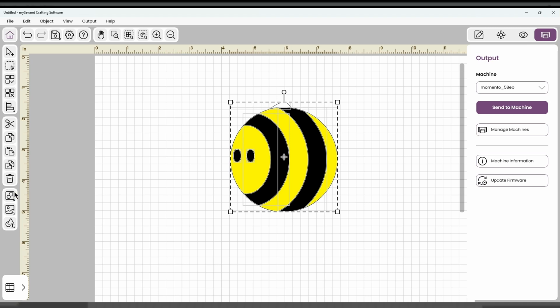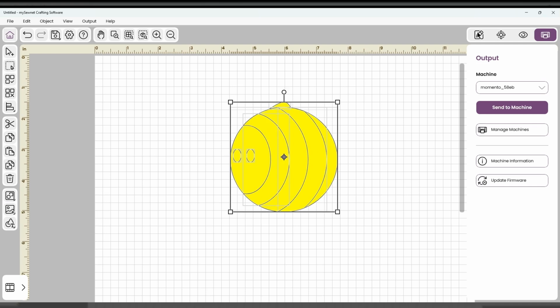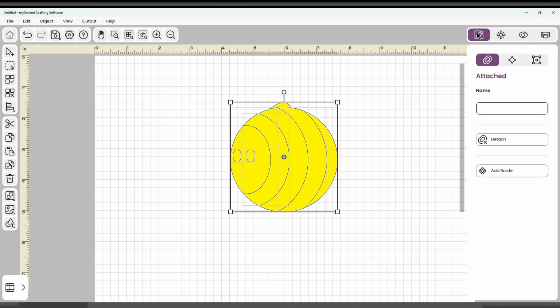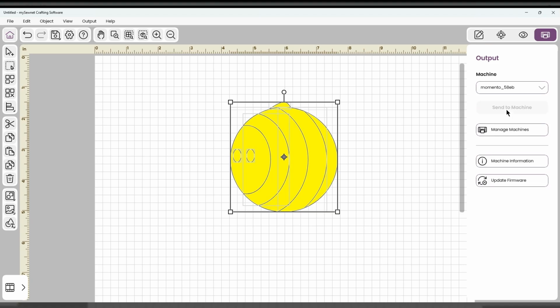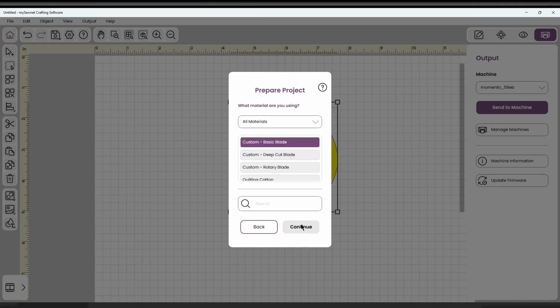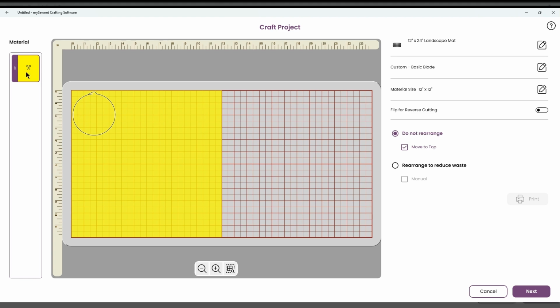So I'm going to select all on the left-hand side. And then again, you can either do attach here from the grouping, or you can do it from the right-hand side in the edit. And you see what happens when I attach them. It made it all one color. And now we'll go to the craft project page just so you can see how it looks when we send it to the machine. And you see how it has changed the design itself, how it looks like it's just a singular circle. So now we see how this bee design looks when you attach it. So for something like this, attach would not be the proper function for this design.